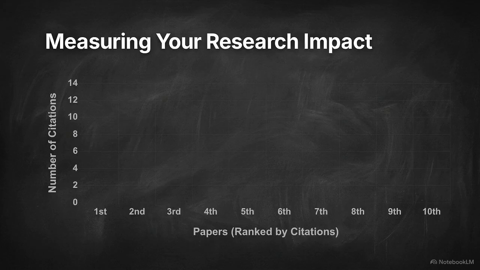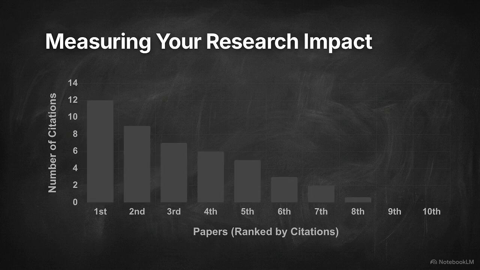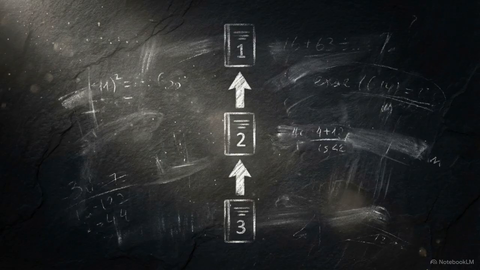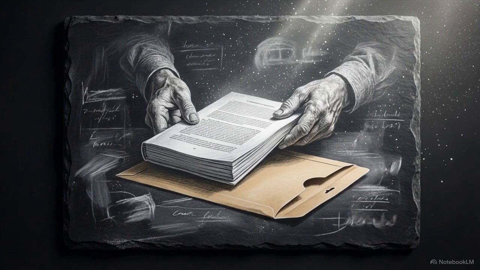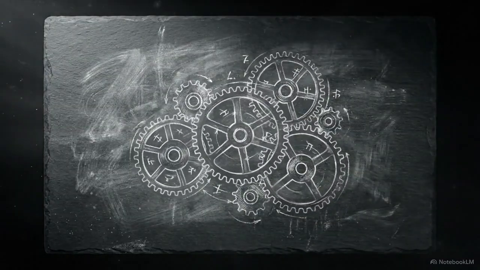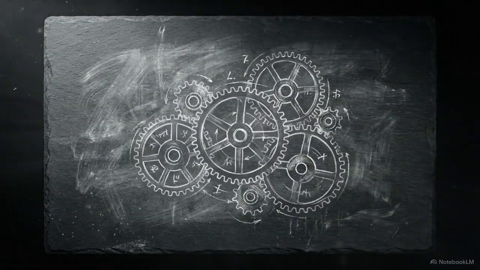A profile automatically calculates your H-index, which is a metric that balances the number of papers you've published with the number of times those papers have been cited. You can then use the metric section to see which journals in your field have the highest citation impact before you decide where to submit your work. Using these alerts and maintaining a clear profile turns your research process into a system that tracks your interests and organizes your contributions automatically.